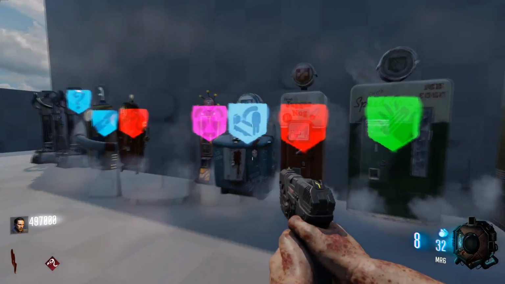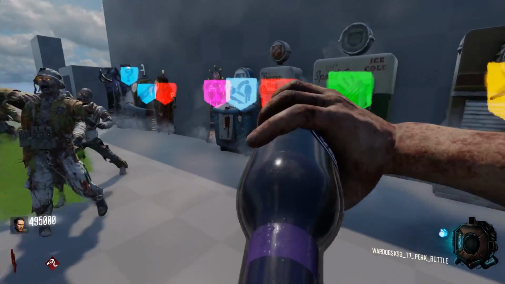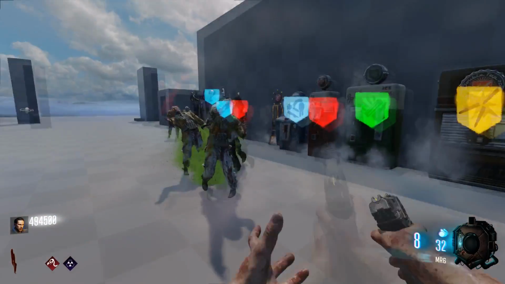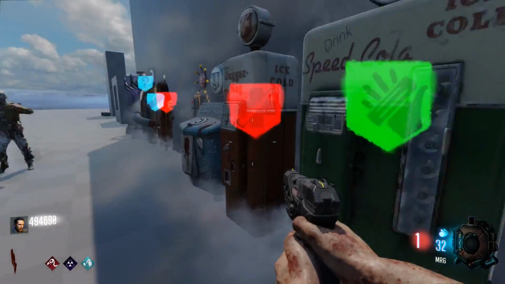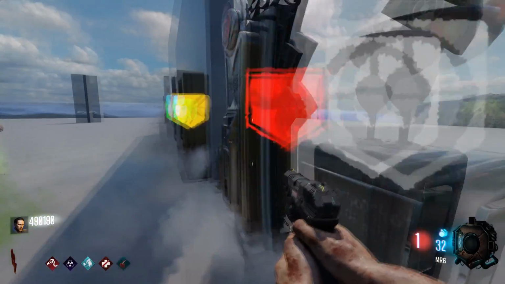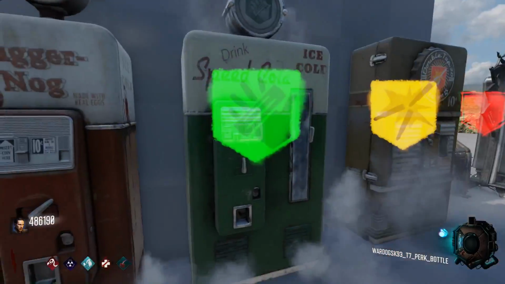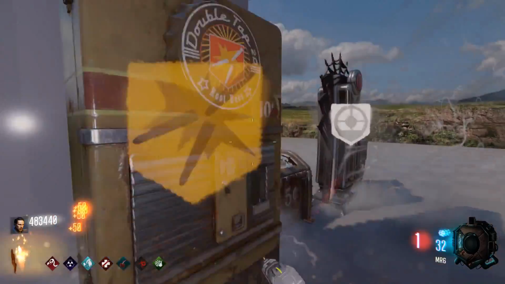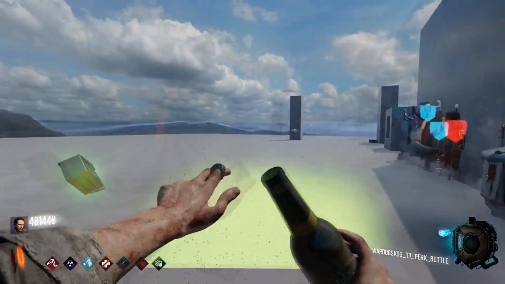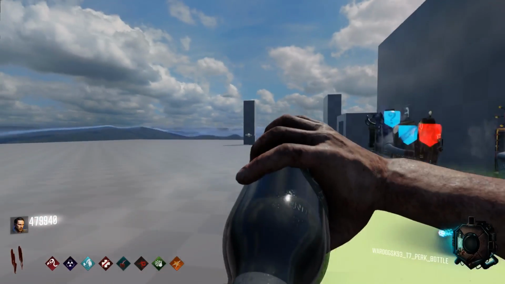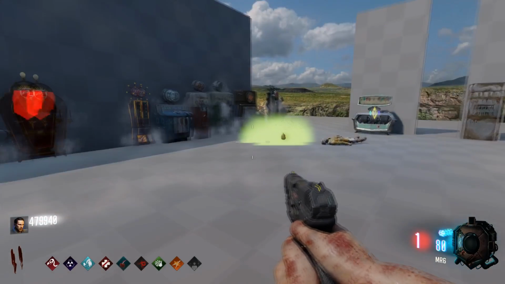And here are also ones that I've finished. So I have PhD, Quick Revive, Juggernaut, Electric Cherry, Widow's Wine, Speed Cola, Double Tap, and the final one, Deadshot, which is probably going to be changed because I don't really like that.